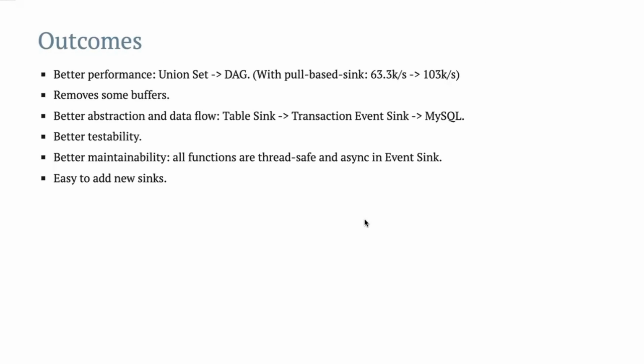And the last one is it's pretty easy to add a new sync. In the old sync we mixed all the syncs together in the sync manager. This made it difficult to understand and add new syncs. But right now you only need to care about the event sync, and you don't need to care about the table sync because the table sync logic is quite common. We already implemented it, and you can reuse it for other syncs. So this makes it easier to add new syncs.